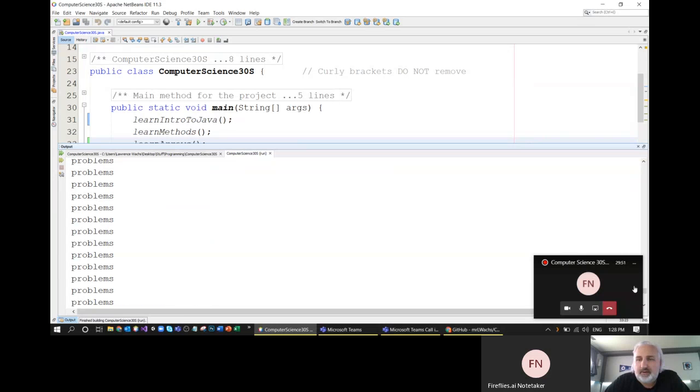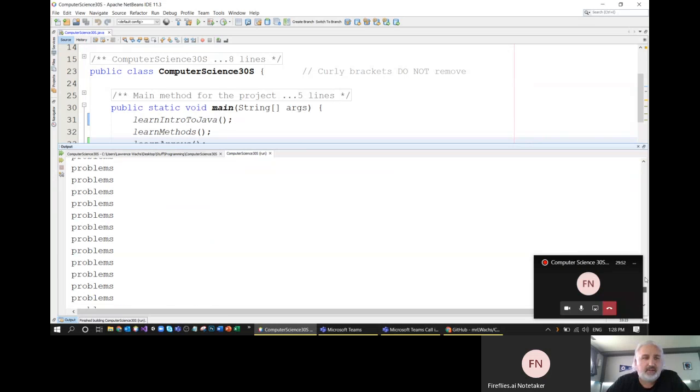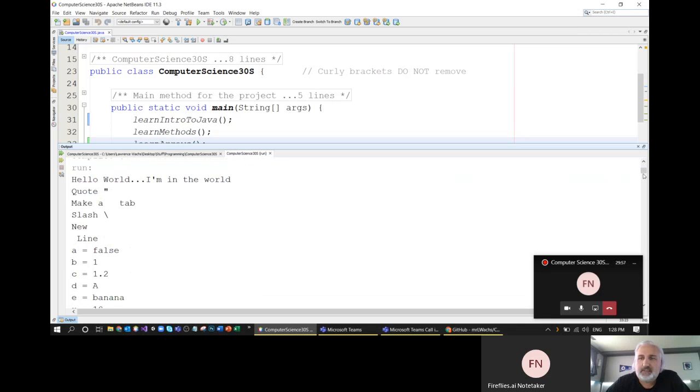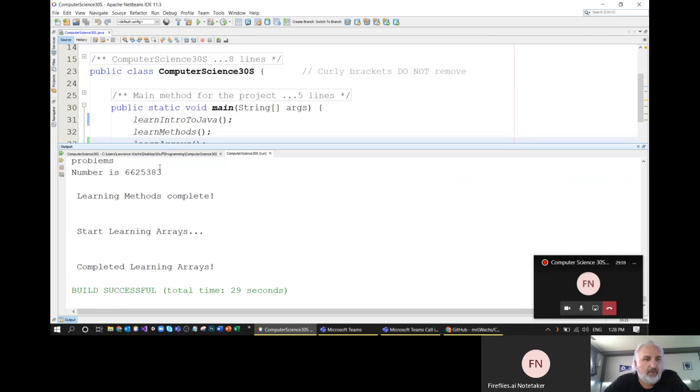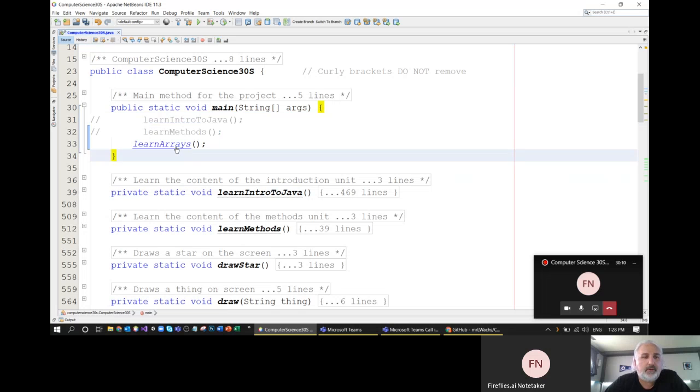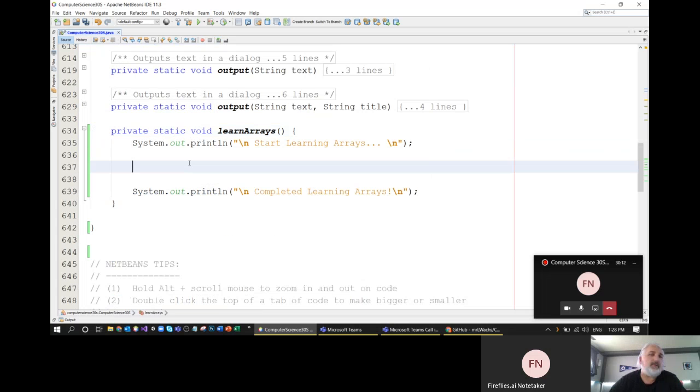So there you'd see all the code and the outputs from all the way back when we first learned, right? Hello world, et cetera, all the way where we completed learning methods, and now we're starting to learn arrays, and then we'll complete learning arrays. So we're keeping our code organized. Our one example that we've been working on all year is still going here, and it's definitely something that we can continue to work on.